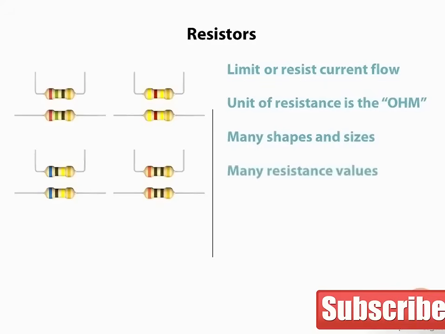Resistance values can vary from very small resistances such as 1 ohm, and technically 0 ohms is not a resistance, but we can find resistors in 0 ohm packages. On the other end of the scale, we have resistors that measure in mega ohms or millions of ohms. The circuit and application determines the value we need.